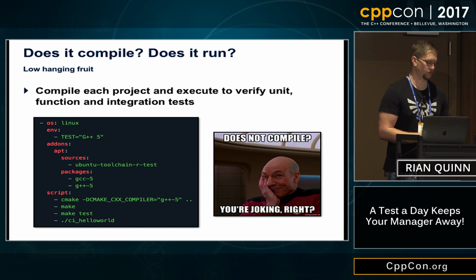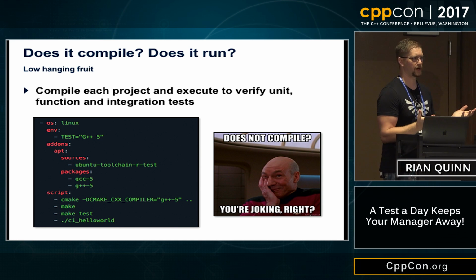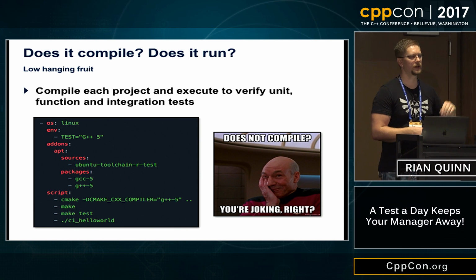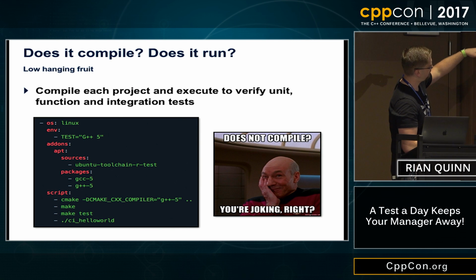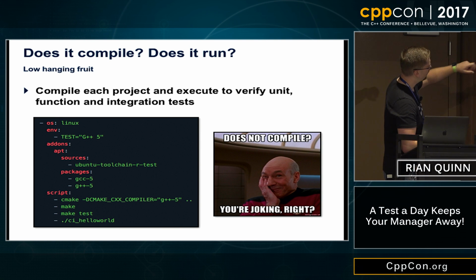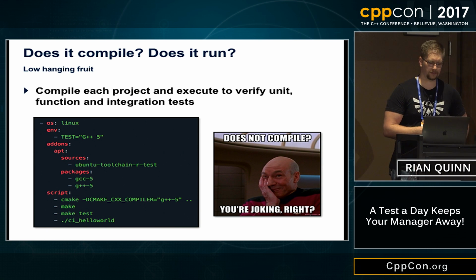To do this is really simple. If you look at this example, I have several Travis CI scripts in here. This is simply YML. And so if you go to the open source project, you can see how this kind of fits in. But here I've basically defined a test that I want to run in my CI. The add-ons part is simply telling Travis CI what packages I need to install. And the environment variable at the top just labels the test, so I have a way of knowing what test this actually is when I see it on the server. And then the script part goes and simply runs cmake against our code. It then runs make test, and then actually executes the code.